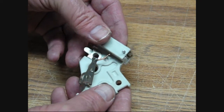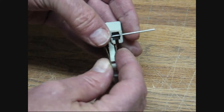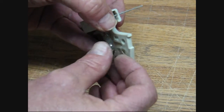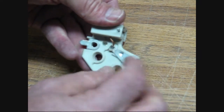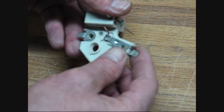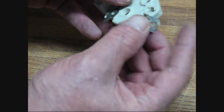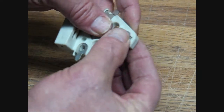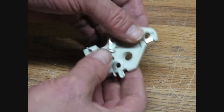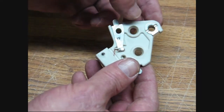Then you can take your other brush and clip it on — get it into that little clip there and slide it down in. It's got a little notch thing here that locks in. Now all these 10SI brush holders have to have this little clip that goes on the back, and that snaps right over there. That's where the grounding goes through. So you have to make sure that your brush holder has this middle clip.